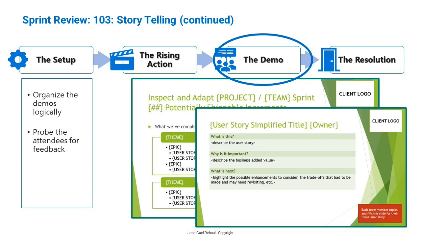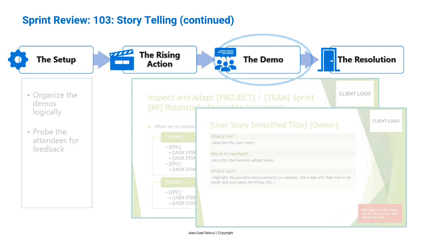And obviously, as your team demos each done user story, you want to have a consistent structure for each demoed item, clearly stating why this story was important, linking back to the sprint goal, and what needs to be considered next, again, encouraging the attendees to provide feedback. Anyhow, if there's no question, let me move on because all stories must have an end, and here we are.